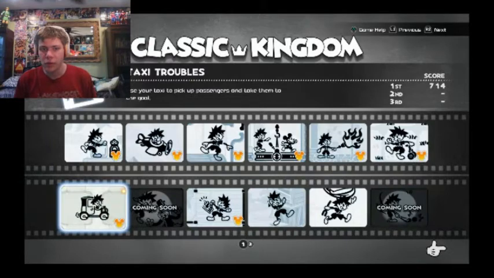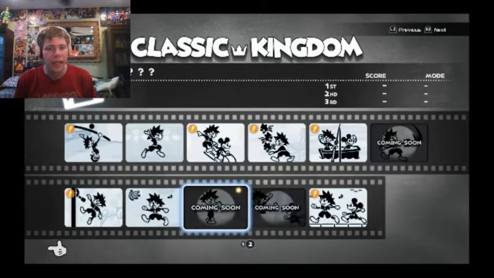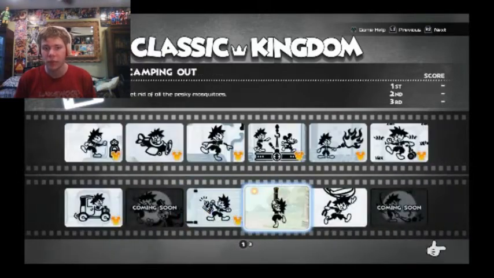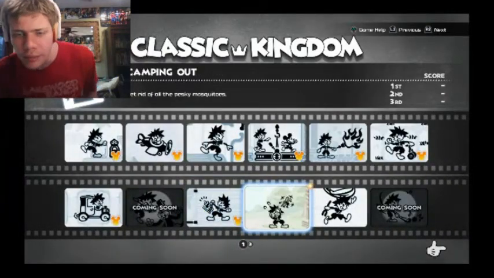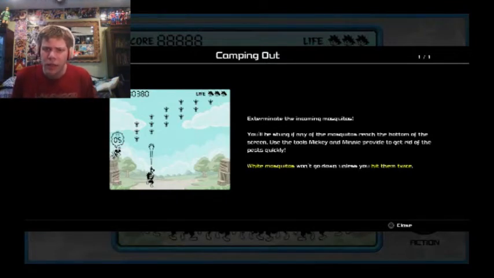Okay, I think what we could do is that we could play a couple more games. I mean, I know there's plenty of other games. I think two more would do. Get rid of those pesky mosquitoes. Why, I live in Florida. Okay. Exterminate the incoming mosquitoes. You'll be stung if any of the mosquitoes reach the bottom of the screen. Use the tools Mickey and Minnie provide to get rid of the mosquitoes. Well, pest quickly. White mosquitoes won't go down unless you hit them twice.